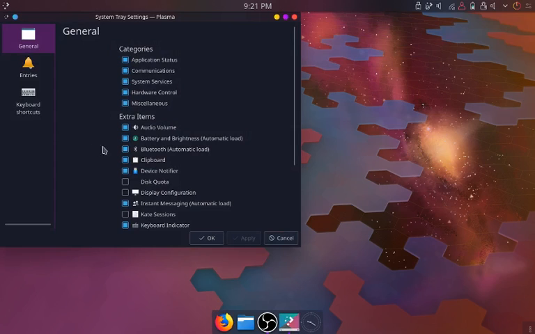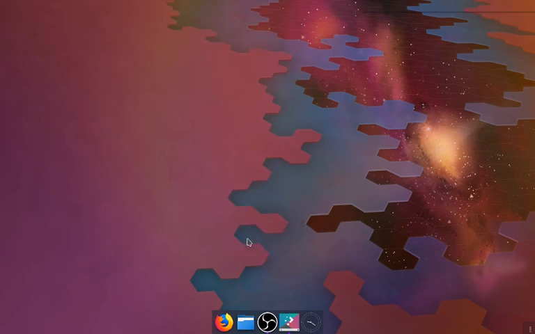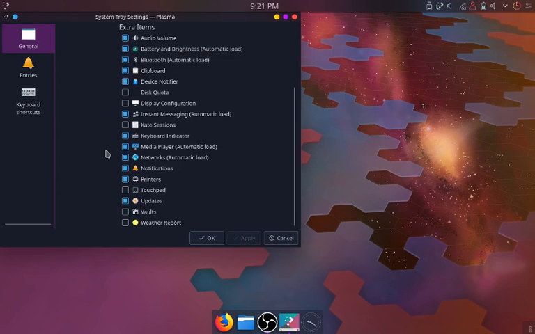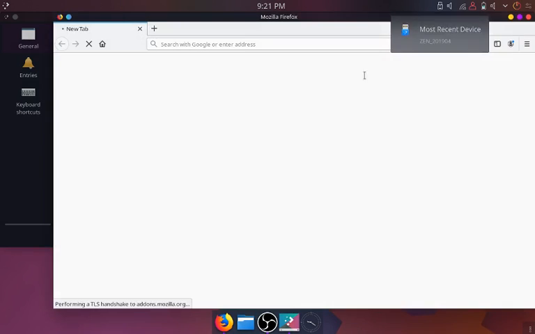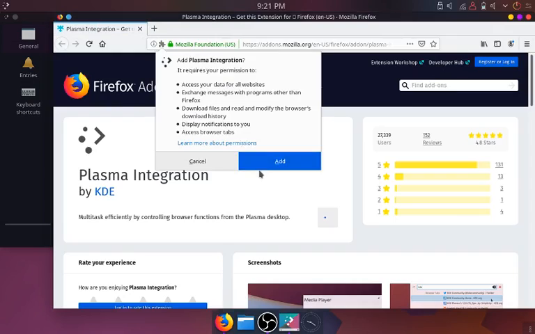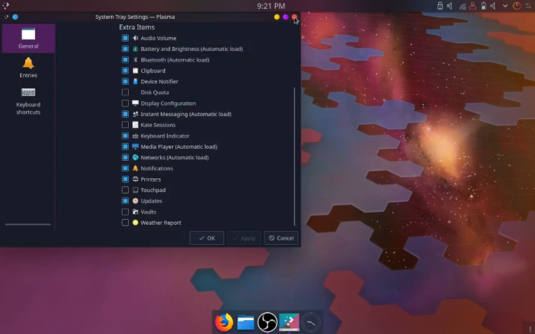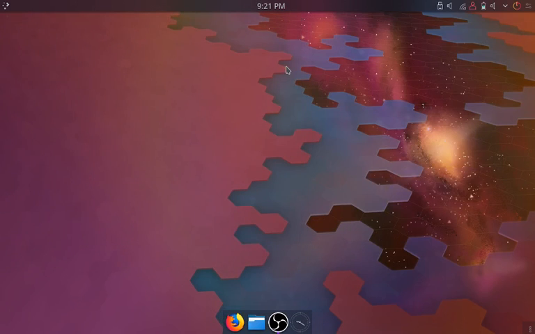So I'm gonna uncheck this one because I don't ever use it, and then also go ahead and uncheck this. Got it? Okay. So now the clock is pretty centered again, so that's good. Okay, so lock the widgets, and there we go.